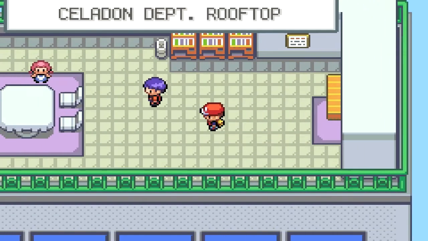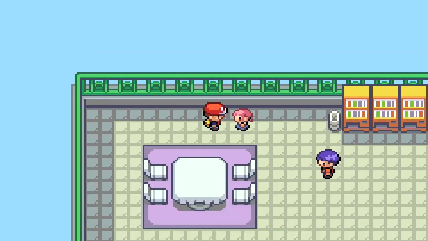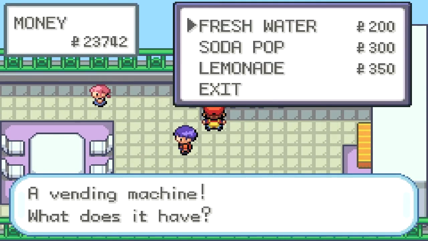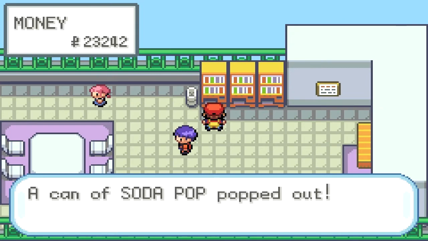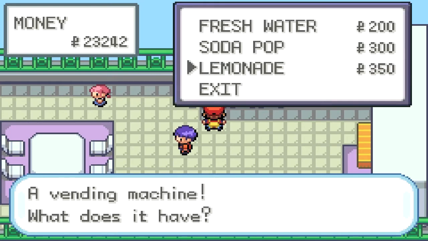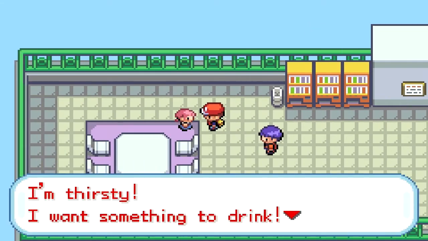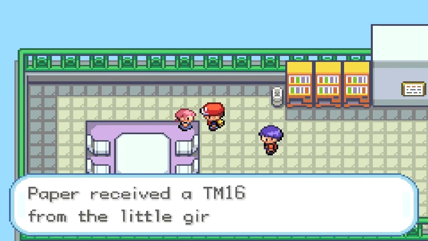Yes it is. If we come over here and talk to this pink-haired girl, she'll say that she's thirsty and she wants something to drink. Fortunately, how fortunate is that? There's a couple of vending machines here, so I'm going to pick up some fresh water, some soda pop, and some lemonade. You can use these as potions for your Pokemon. They're kind of expensive, so I wouldn't recommend it at this point. But if you give her each of these drinks, she will give us a TM in exchange.